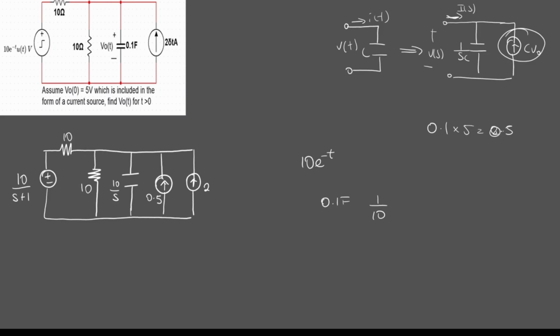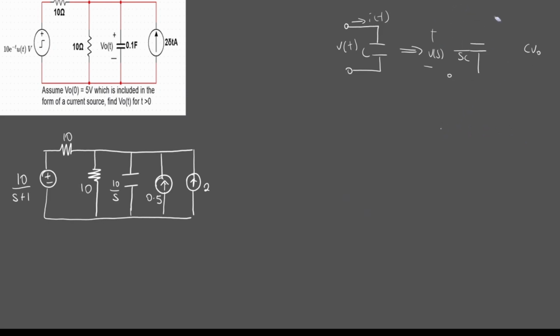So now you can also see that we have a lot of elements in parallel. So it's only going to make sense to do nodal analysis. Since you have current sources here, you can't particularly do mesh analysis, since you can't really know the voltage across a current source. So nodal analysis over here is going to be our easiest way out of this. Okay, so let's start with the solving.